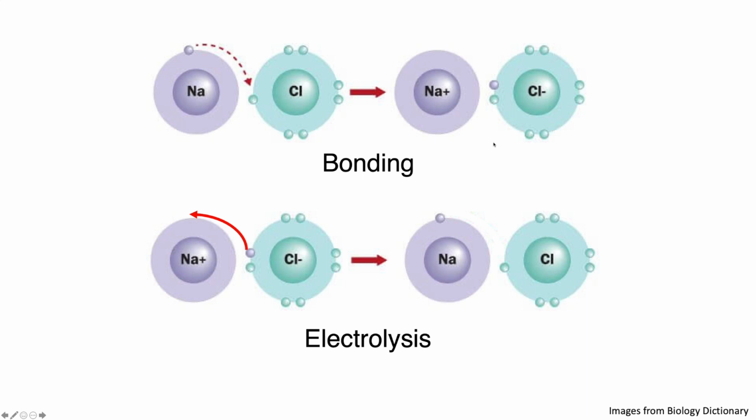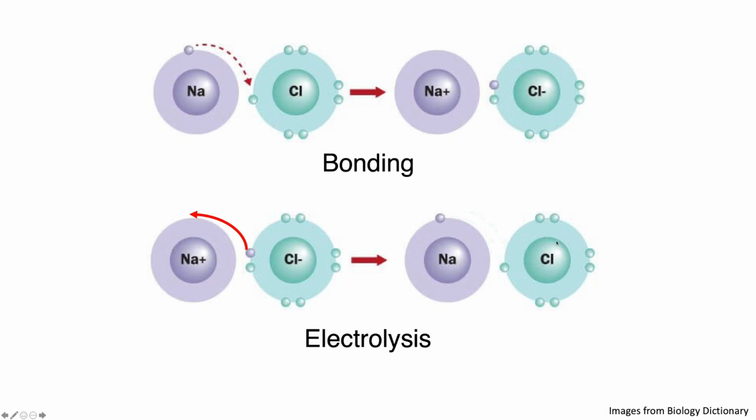Now, if you look at the electrolysis process, you are starting with the two ions that are attracted to each other. Now, to be discharged from the electrolysis cell as neutral atoms, so as the elements we started with, the opposite process has to happen. The negative chloride ion has to lose the electron it originally gained to become the ion. The chlorine is now a neutral atom again.